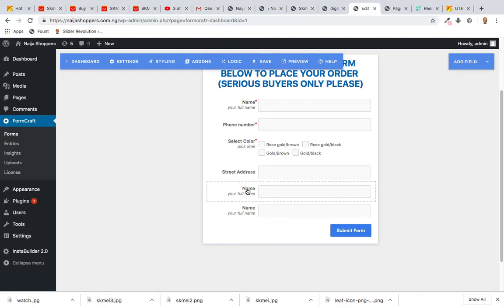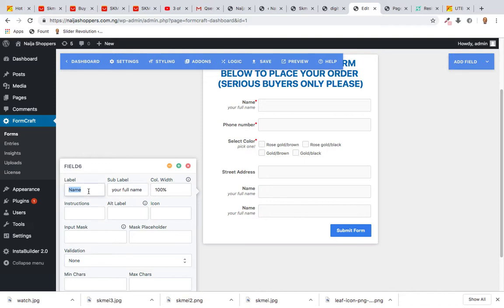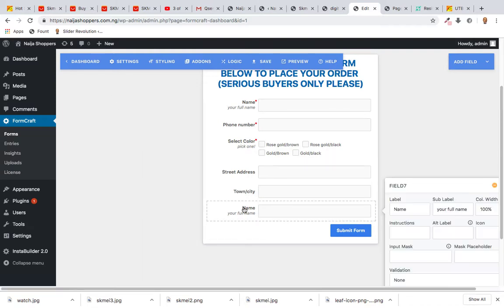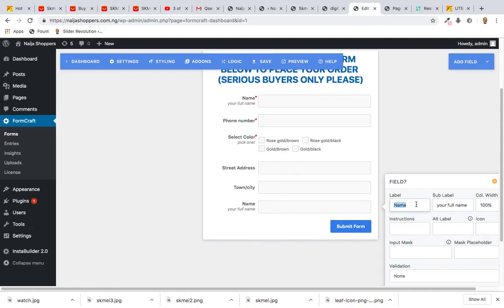Street address. Then I'll say town slash city. Then last one is states.